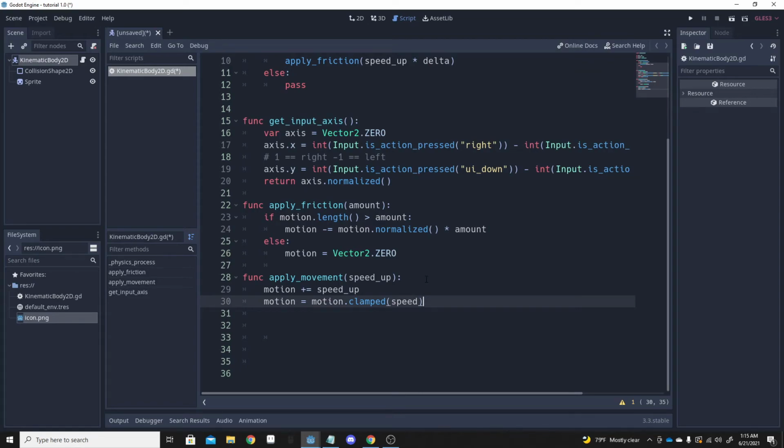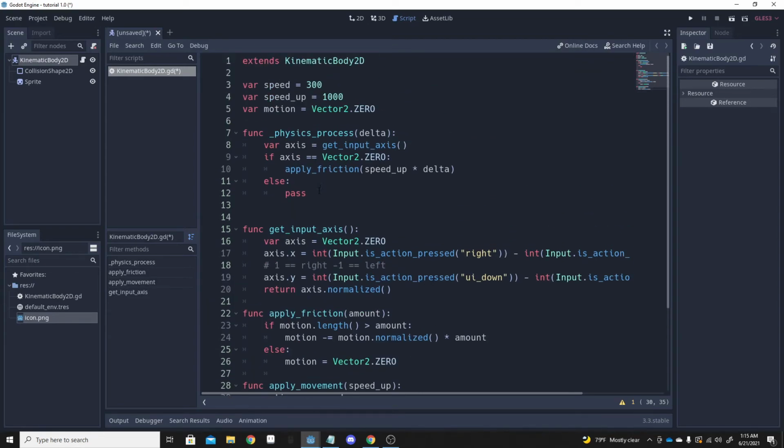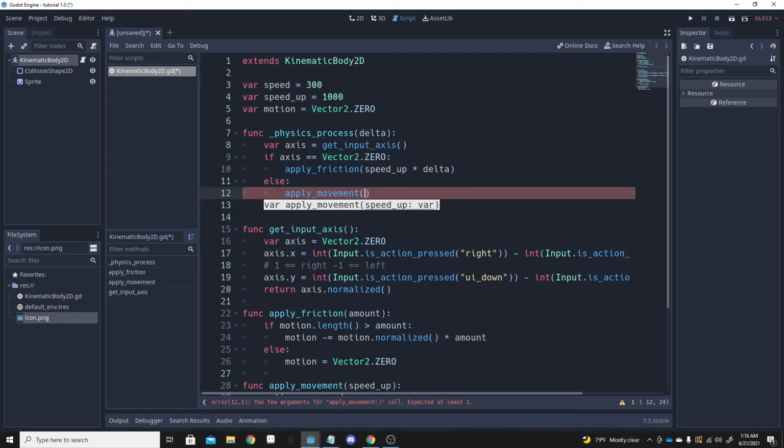This is all looking pretty good. We're so close to done. We just need to apply the movement up here. All of the extra functions are done. So our apply movement function, which we just made out of here, we're going to need 3. So axis, we're going to want to take our axis variable, which is this one variable. We're going to want to times that by our speed up, our acceleration.